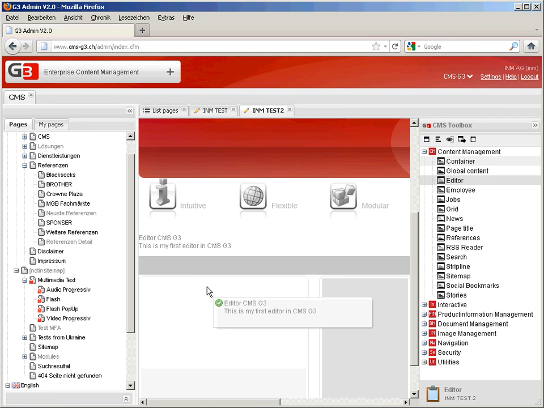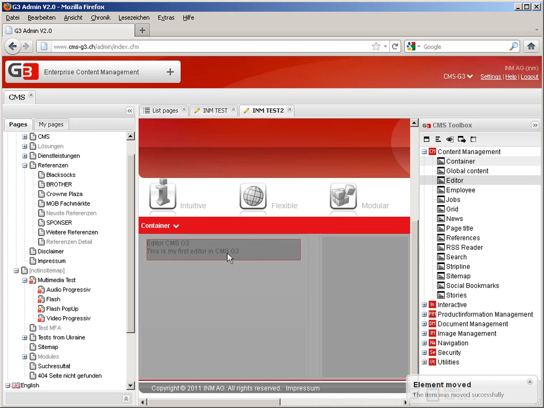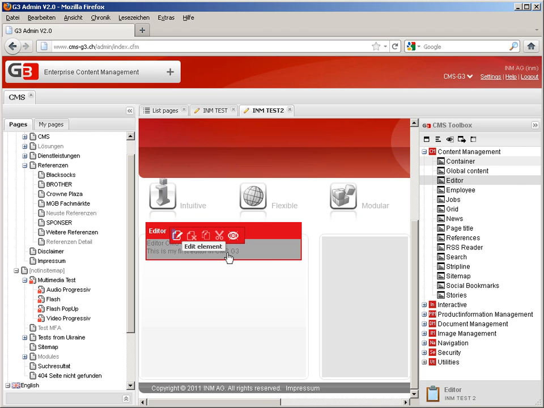As I mentioned before, we can correct the position of our elements. You can move the element with the drag and drop function to a new location. Now, if you click on an element that is inside another element, which is most of the time a container, the element will be selected. If you hover over the little arrow icon, a context menu will open. In this context menu, you can choose if you want to edit, delete, copy, cut out, or deactivate an element.